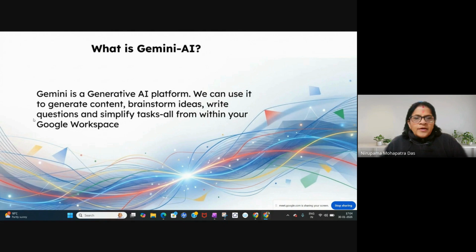We can use it to generate content, brainstorm ideas, write questions, and simplify tasks, all from within our Google Workspace. And in a personal individual Google Workspace, we can find everything. That we will see today.